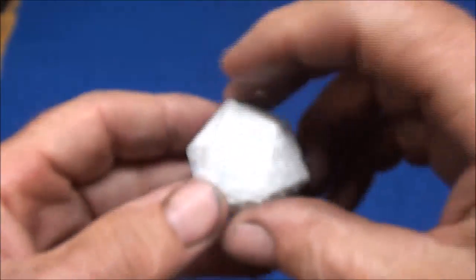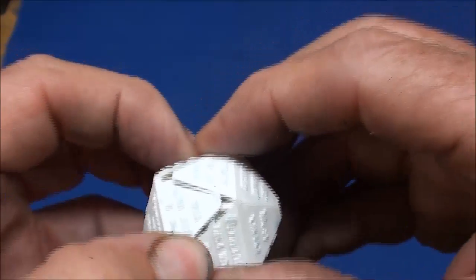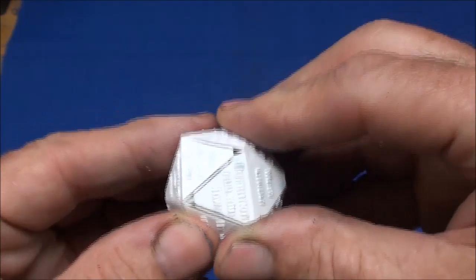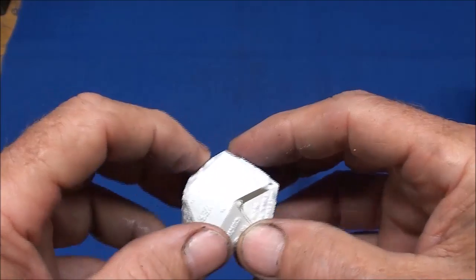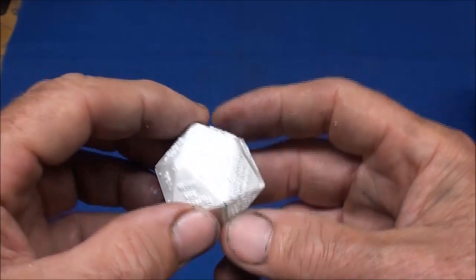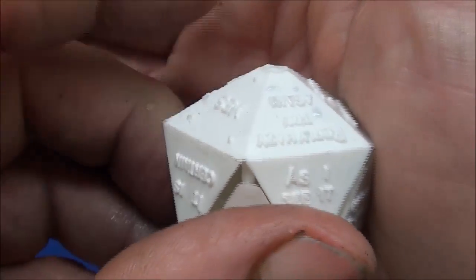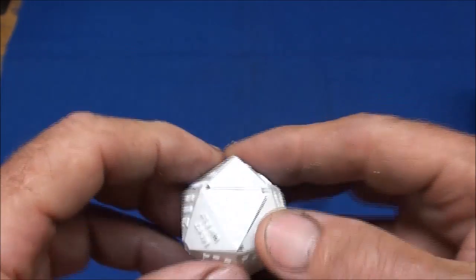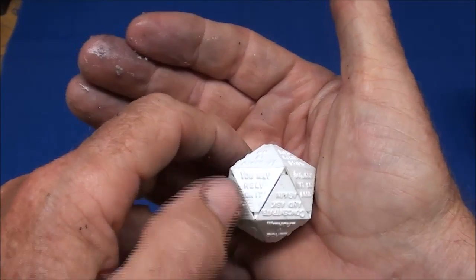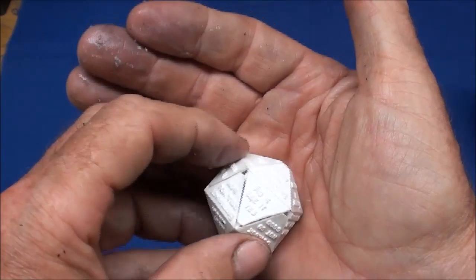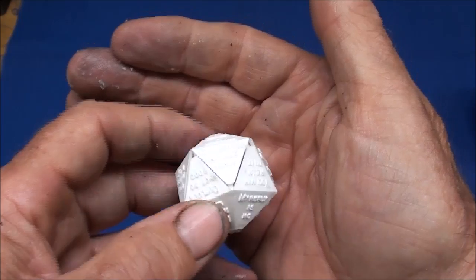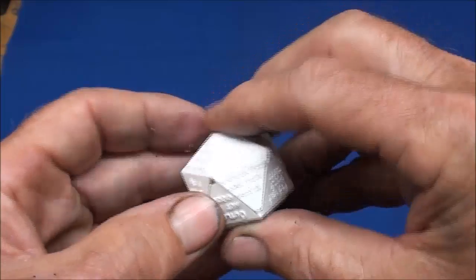There it is. Look at how that's made. Totally different than I would have expected and quite ingenious at that. So there's 1, 2, 3, 4, 5, that'd be 10, 11, 12, 13, 14, 15, 16, 17, 18, 19, 20 answers on there, many more than I would have thought. And I love the way that goes together. Now here's a question for you: you know what a tetrahedron is, and there are different names for objects that have different numbers of surfaces. So somebody write in and tell me what a 20-sided prism is called.